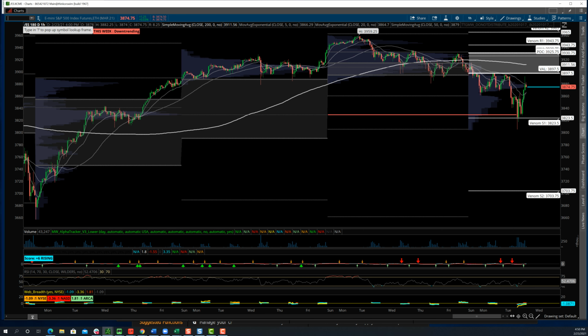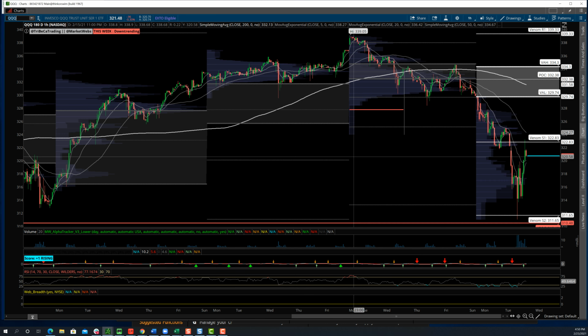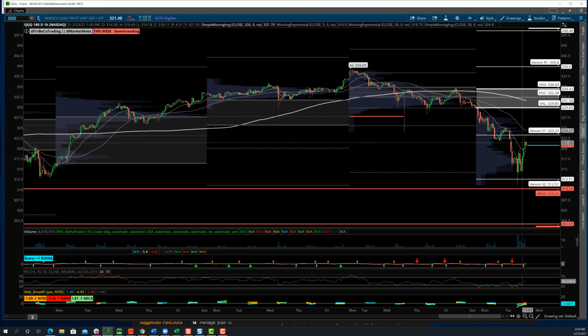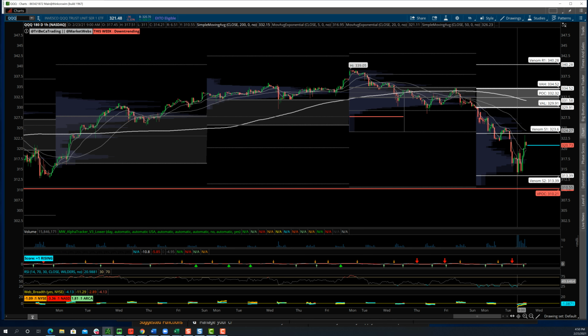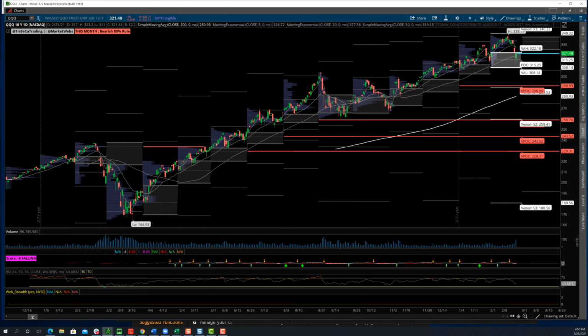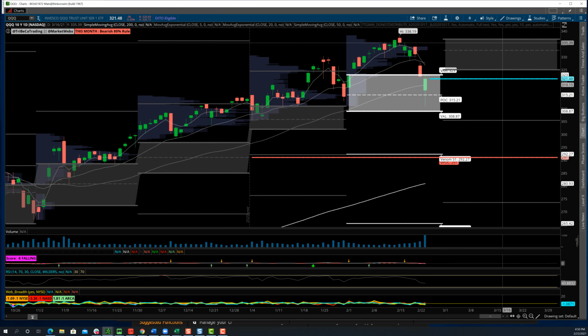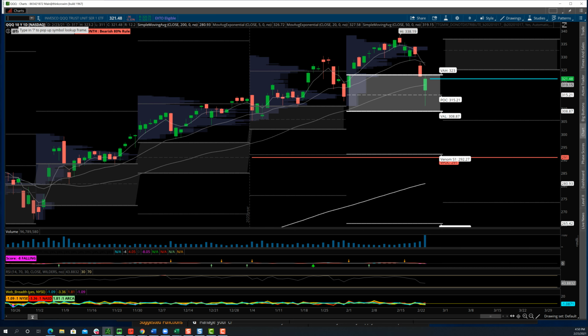Because there was one in the Qs that did not get taken out, which was damn near close, which is down here. Now, I don't know if we're leaving that for a later time, but we did bounce away from it, and it has not been removed. So we'll see. The further that we get away from it, the better. So I would say that in the Qs, and the Qs had a really nice bounce, we almost finished positive for the day. So let's look at this as well. This looks a little bit less constructive to me. I'll show you why.